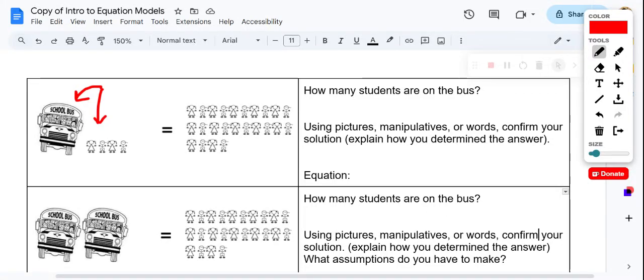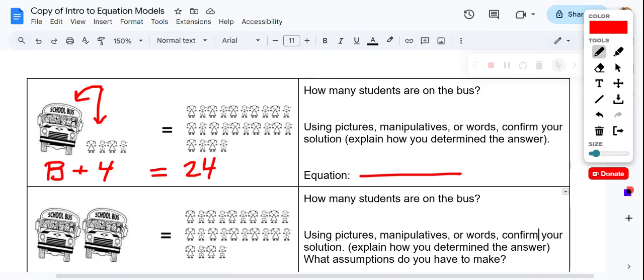So I'm going to go ahead and count these. We have 2, 4, 6, 8, 10. Okay, so that's 10 and another 10, 24. All right, so we have 24 on the side. So for my equation, I see a bus and then 4 more kids equals 24 total students. Okay, so it has the same amount. They are equal. You're going to write that equation right here. I see a bus and 4 kids equals 24 total students.